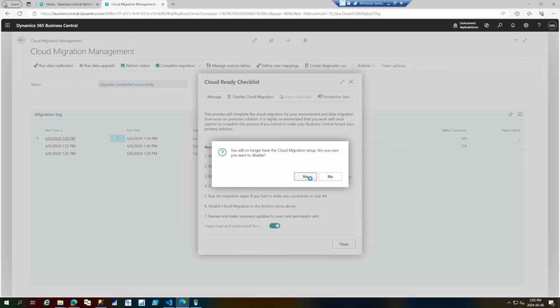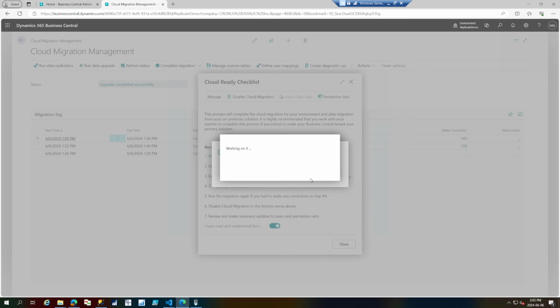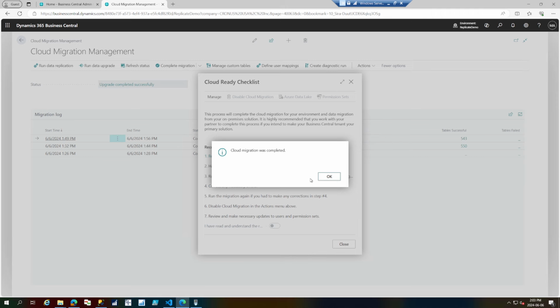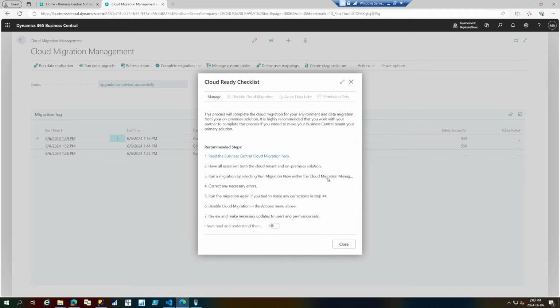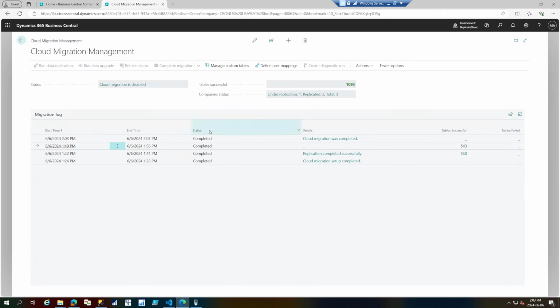Now I forgot one step which I should have run, of companion table, but make sure to run this. So what you have to do, you have to run the data replication. If you are, let's say, replicating cloud in multiple sets, you don't have to choose all the companies in one go. You can just do it piece by piece. And then once all the companies are done, you have to run the data upgrade. To check or update the status, you can click refresh update.